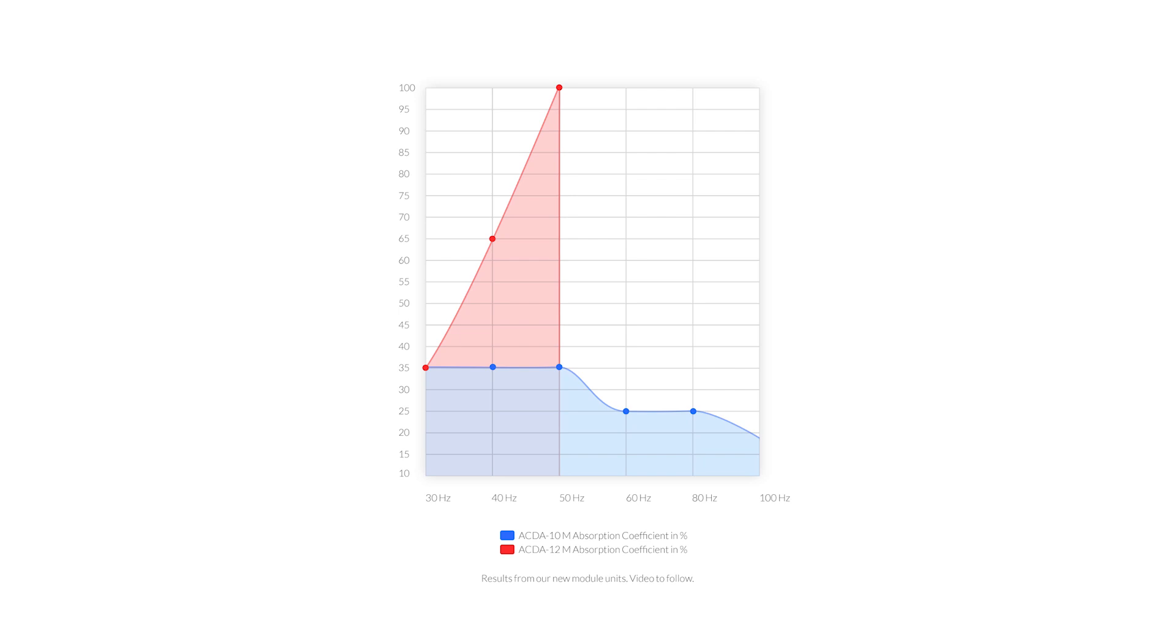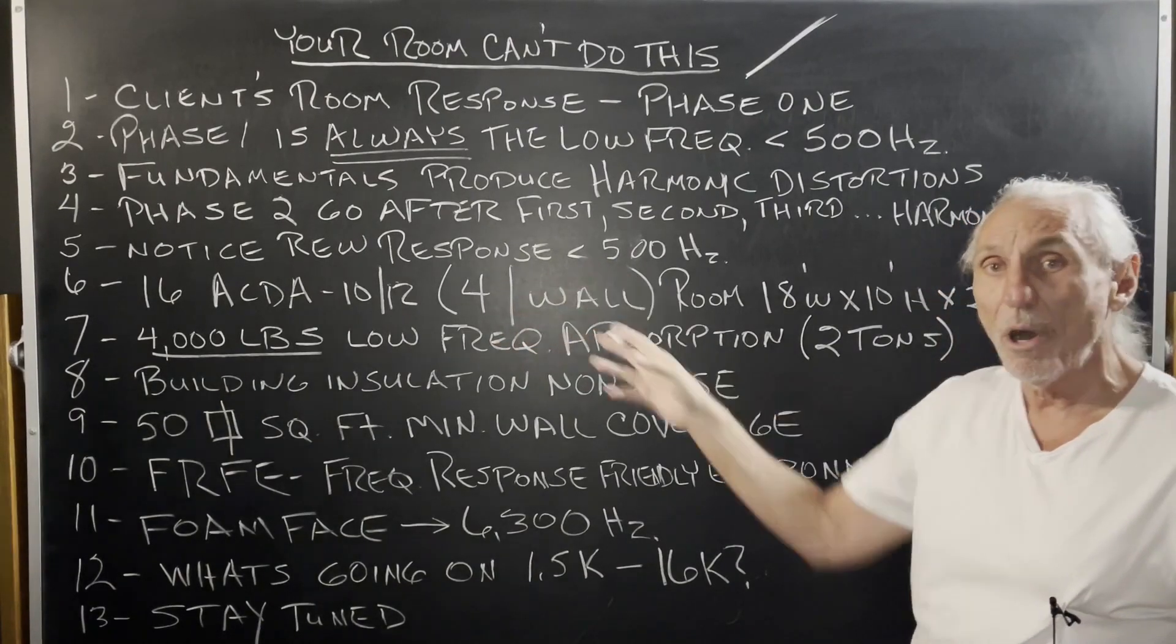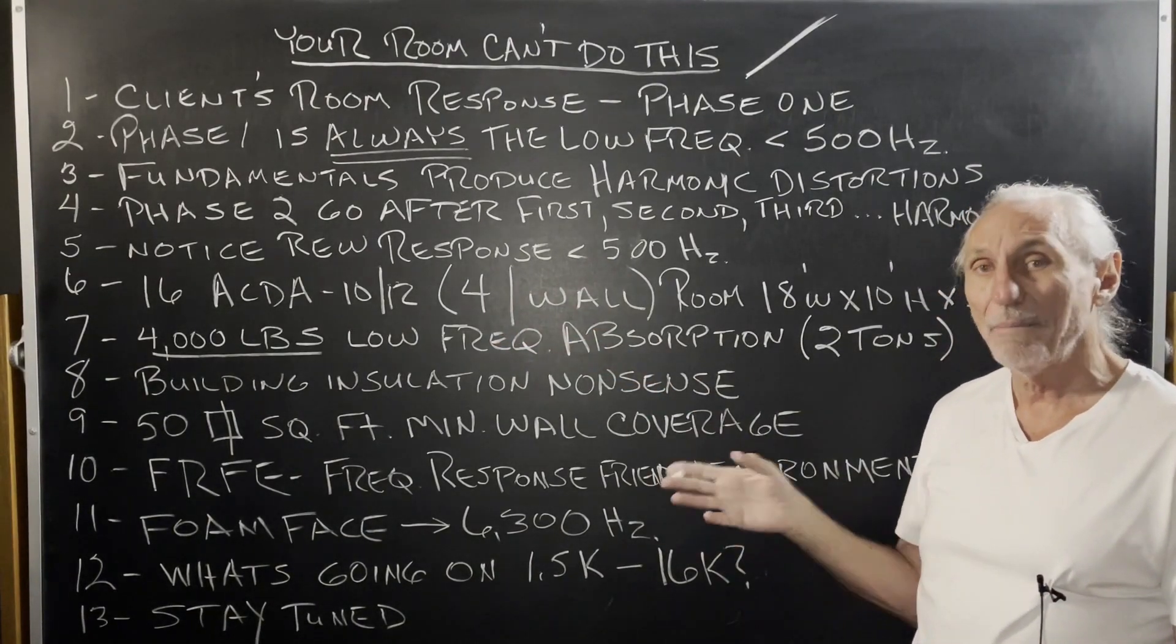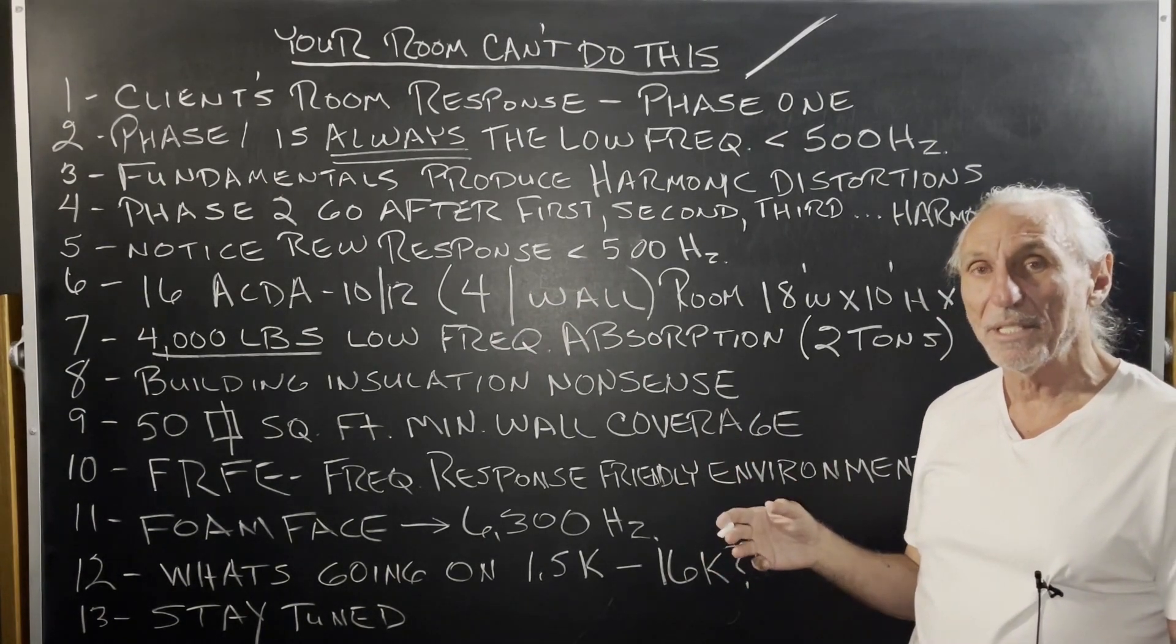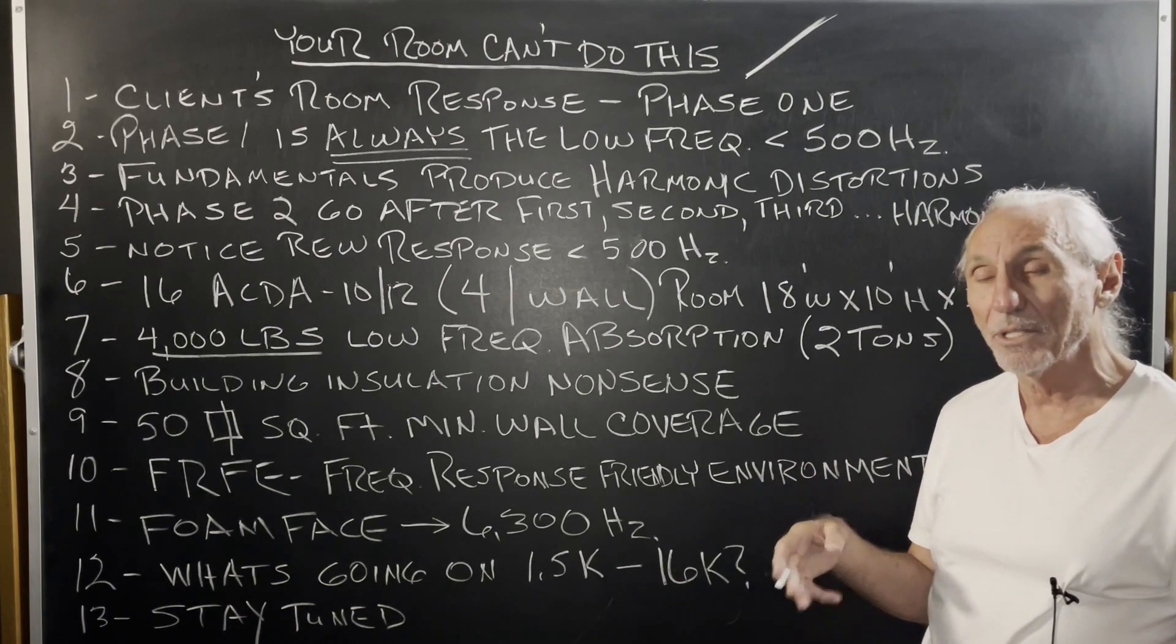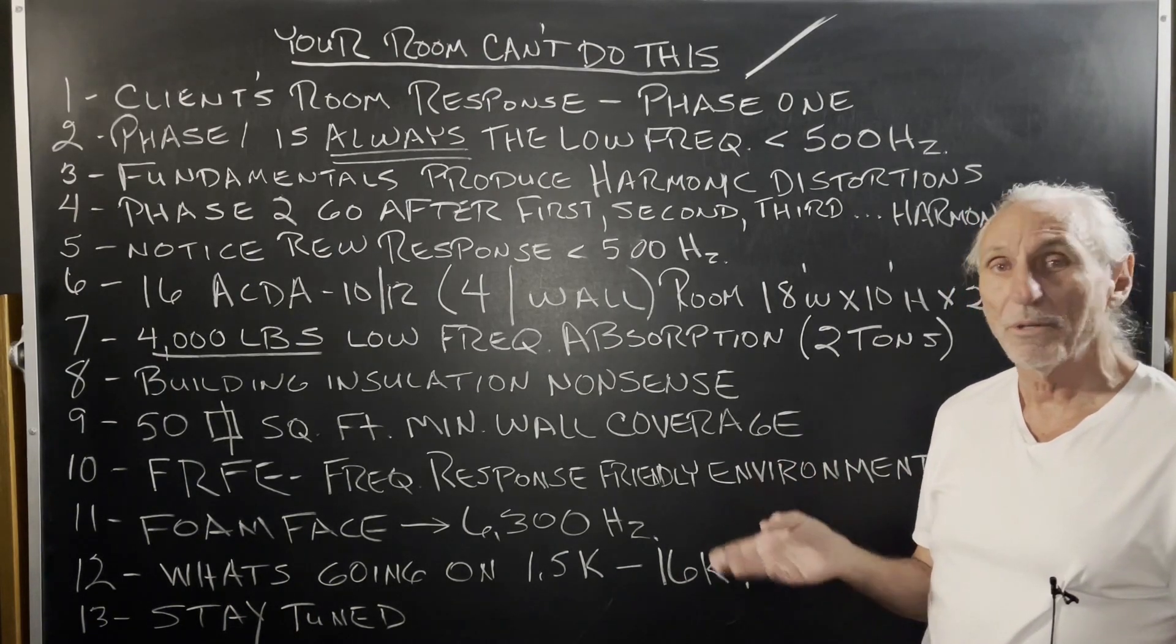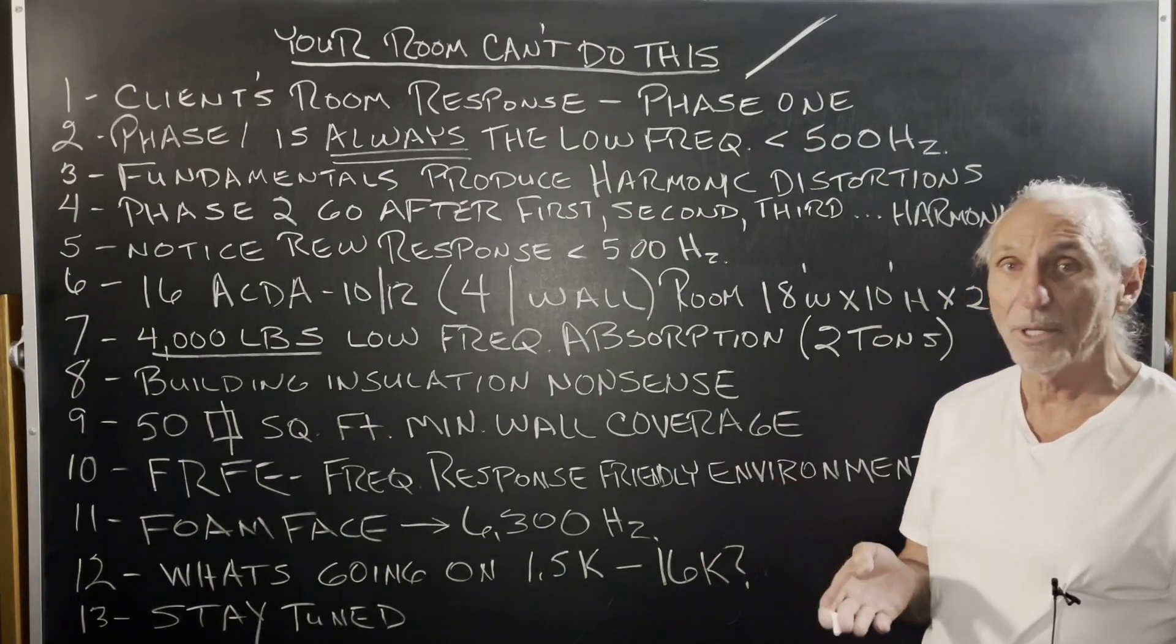Well, let's go ahead and put the graphic up again. There it is. You can see the straight line curve, the straight line up there. There's no curve. So it's 16 of some combination of those two and all rooms take those combinations. So if you're going to treat the room for ACD with the ACDA series, which means you're very serious about getting down into the 30 cycle range.